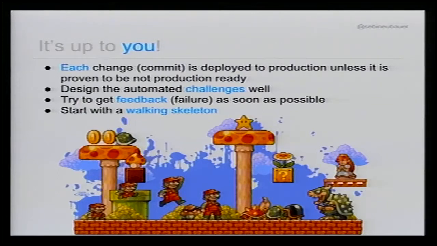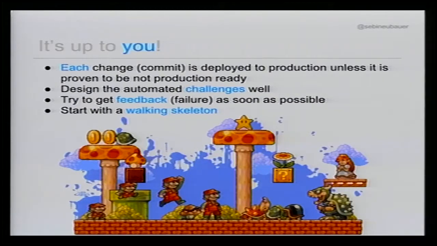There's no more waiting until someone who might be responsible for it decides or whatever. You just have to keep in mind, each commit ends up in production as soon as possible. There's some time in between, but let's say 5 minutes later, your commit will be in production and hit the customer.